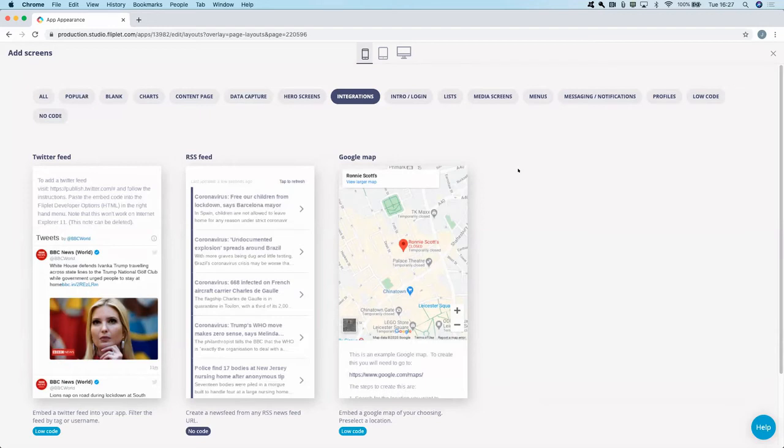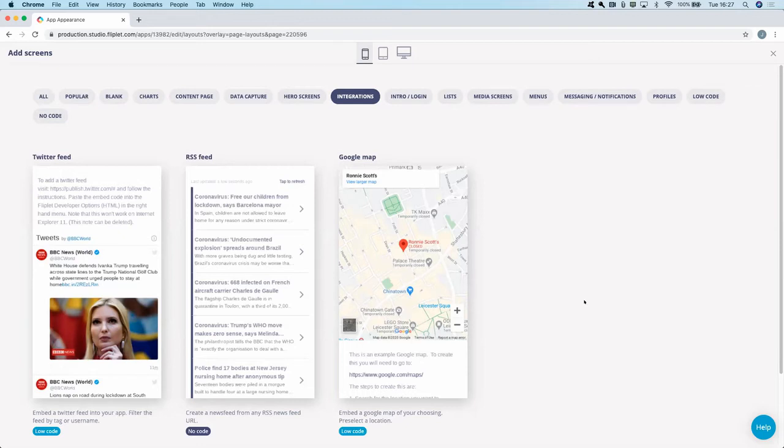I'll show you this in a little bit. Some of these we have labeled, as you can see, with a low code label, and some of them have the no code label. Now, for those of you that do have a little bit of coding experience, you will find it pretty simple to set up the low code ones. It generally just requires you to open up what we call our developer options and maybe do some HTML changes.